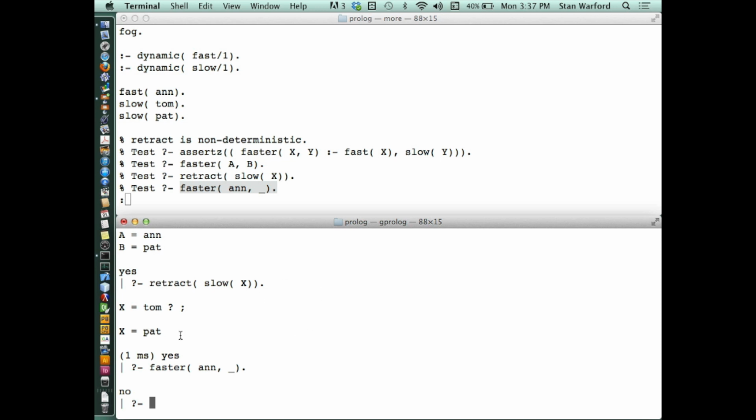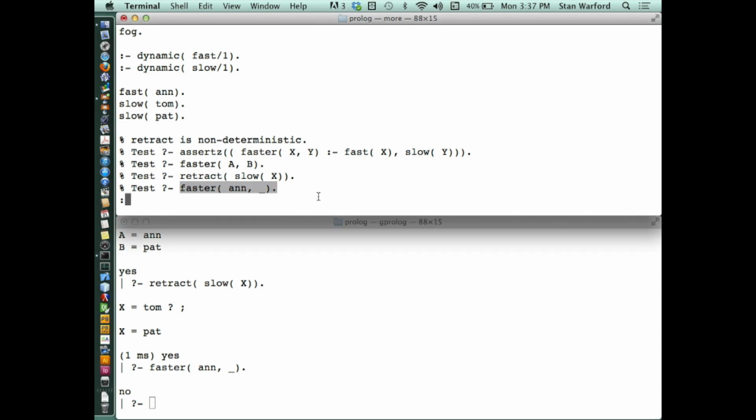Then Pat would still be there. The slow Pat would still be there. Yeah, but I wanted the other solution. Or if I did A, you'd do, they would all. Is everybody clear on how that worked?